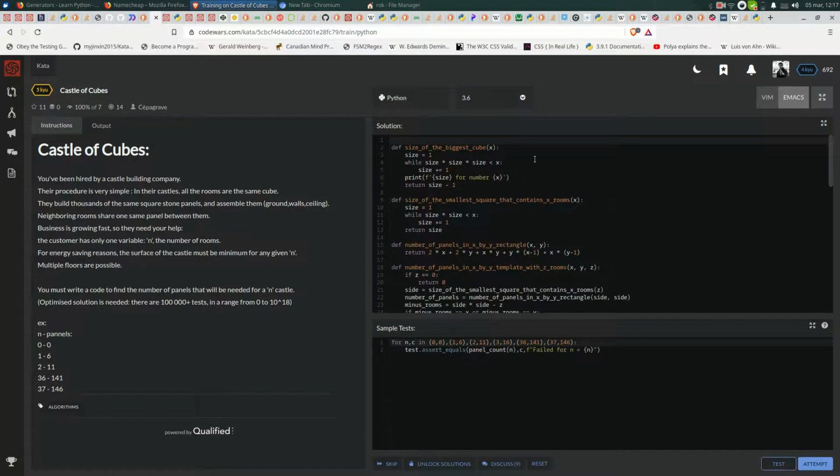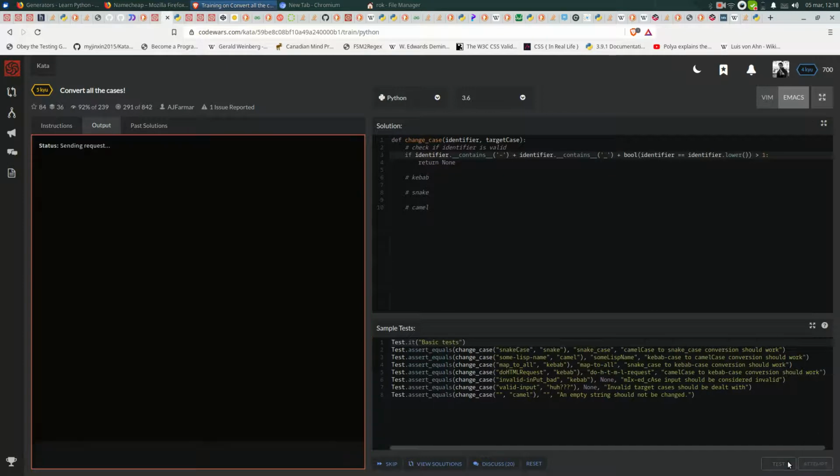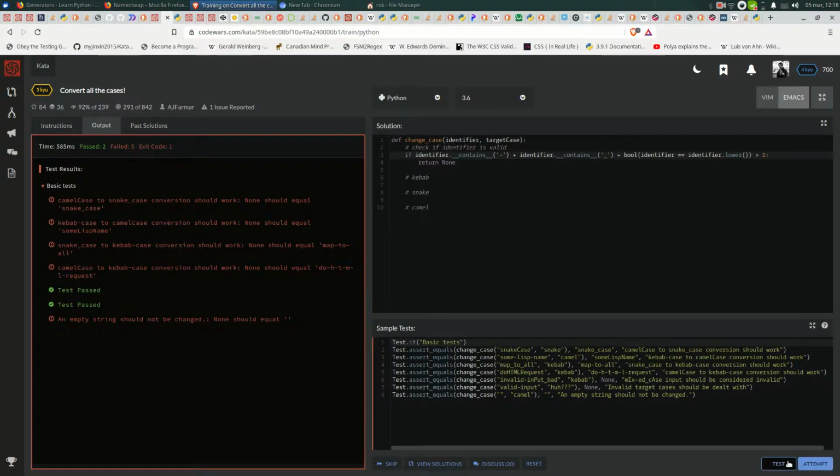Maybe that thing also supposedly returns a boolean. For example, bool, turn that into boolean. Test. Nice. All right. Nice. I think we did it.